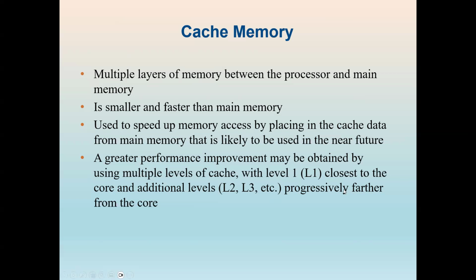It also has less capacity in terms of storage. Level 2 is still close to the CPU, but not as close as level 1, and the same thing applies to level 3. Level 2 will be bigger and a little bit farther from the CPU than level 1. Level 3 will be bigger than level 2 and farther from the CPU compared to levels 1 and 2, progressively.